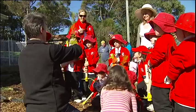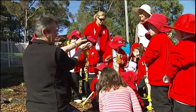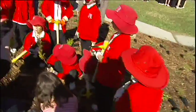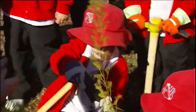And then you put your hand like that, and you turn it upside down. And because I've squashed it, you know what happens? Ta-da! There you go. Now, what we do really gently is just squash it a little bit so it becomes a little bit loose. And that makes it easy for the tree to get settled.